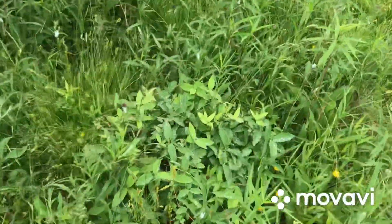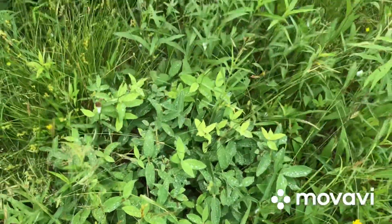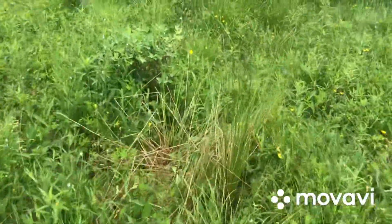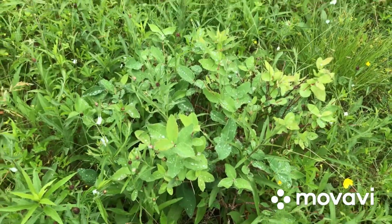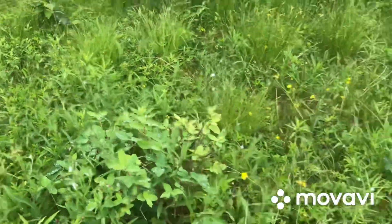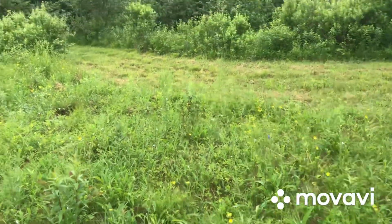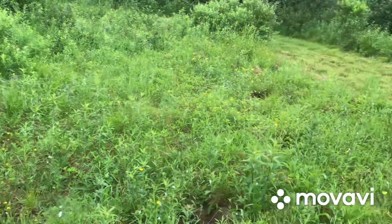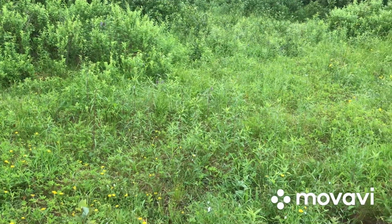And this is another one, but I don't think there's anything on this one. These will all be moved down to where we have the blueberries. And I do believe this is another one. So, there you have it. They taste like blueberries. Yeah, and then, because we had all our blueberry bushes up here, and they didn't do well, so we moved them down. The blueberry bushes are doing fabulous, and hopefully the haskap will do just as well.